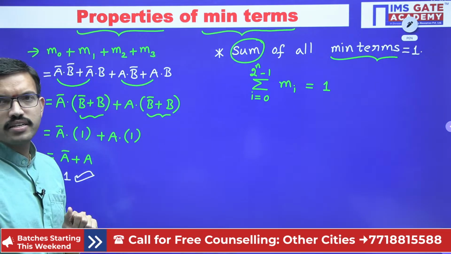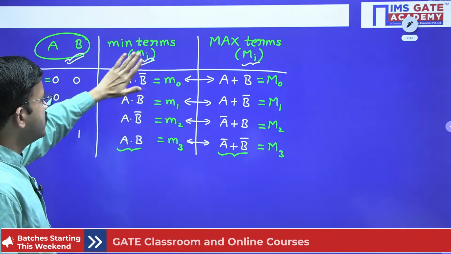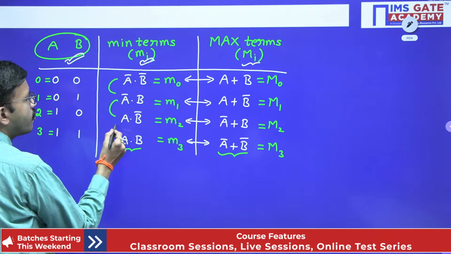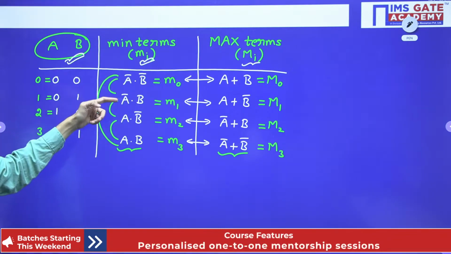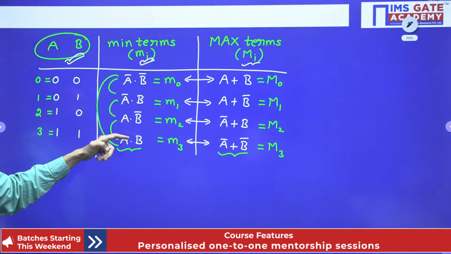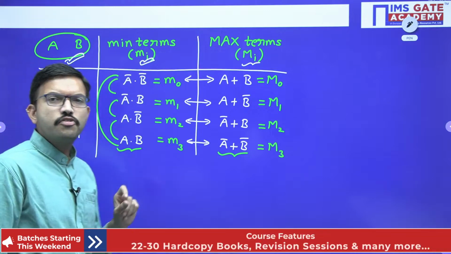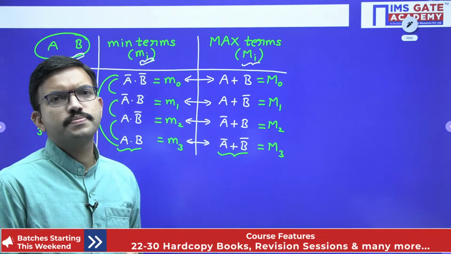Okay, right. Now just observe this particular min terms column. If you multiply any two min terms, what is the resultant value you are getting? Like m0 m1 or m1 m2, m2 m3 or m3 m0. Just consider any two different min terms. If you just simply multiply, then what is the resultant value you are going to get?